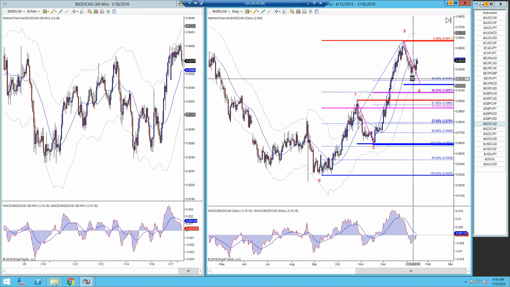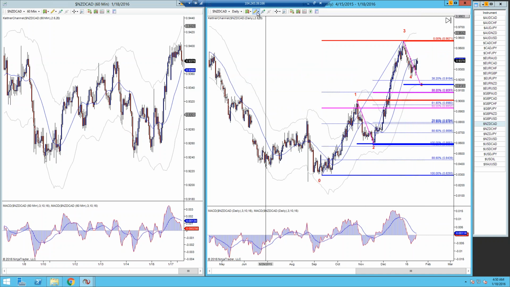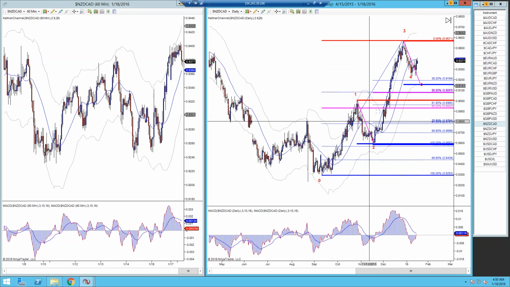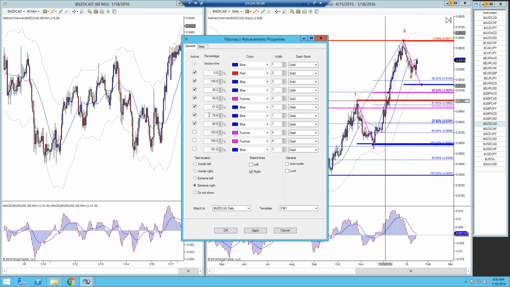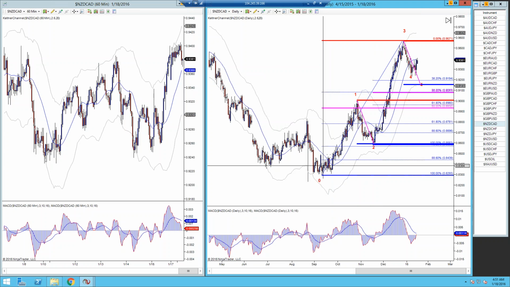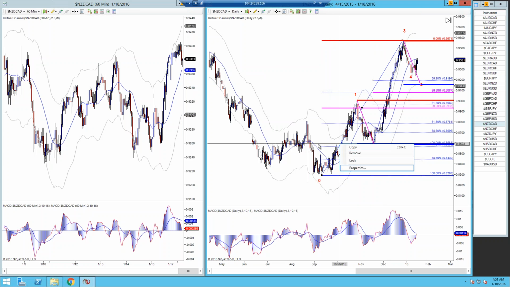So either this is the 4 and is done already, or the 4 needs to come down a little bit more. If that's the case, this swing here, properties, we're going to look at a 24% retracement. No good. All right. Boom. All right. No good. We'll look at this at the 24%. I'm sorry, it was my bad.